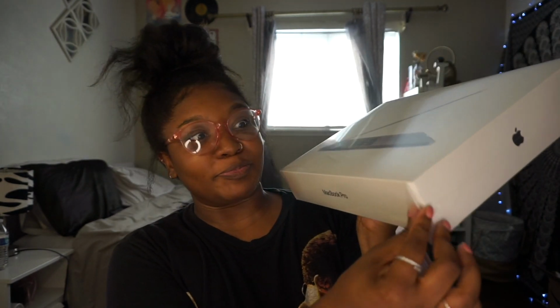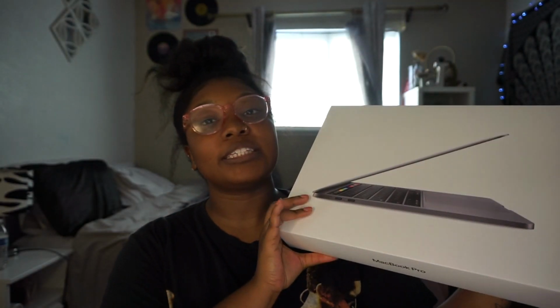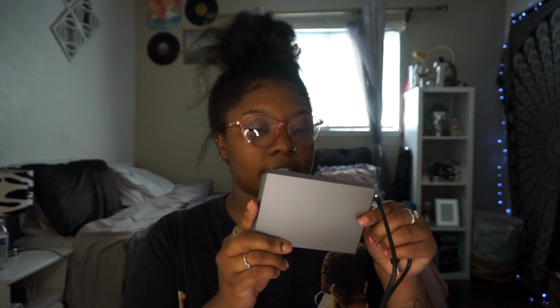Okay, so this little tab here. Okay, this is the base model, by the way, because I have, I can't remember the brand of it right now, but I do have the LaCie. Yes, it is an external hard drive, it's just extra storage for me. I think it's 1 or 2 terabytes, I'm not sure, but that's plenty of storage for me. Yeah, I'll be fine. And I also bought additional storage.